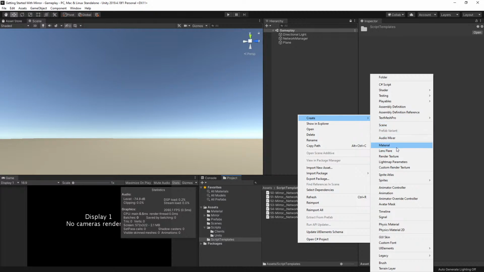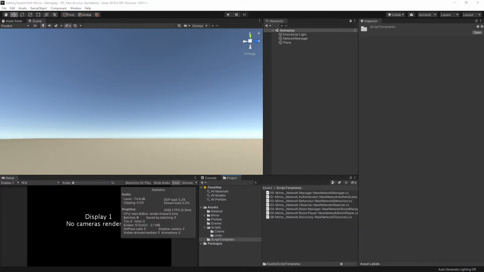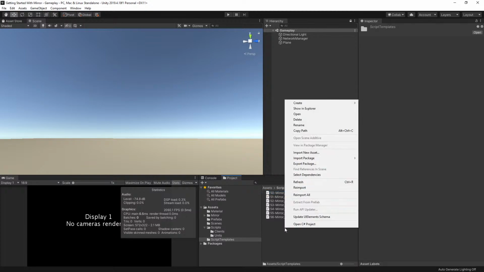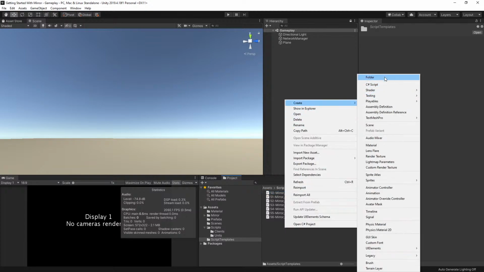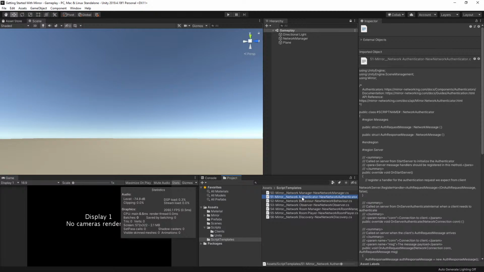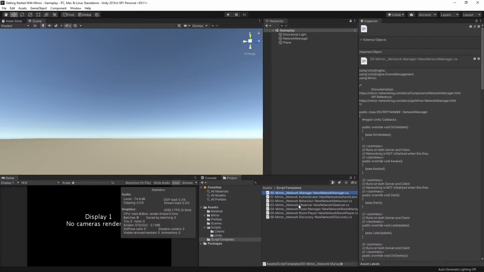Am I just missing it? Am I like completely not able to see properly right now? That's kind of embarrassing. I don't know if it's my fault or Mirror's fault. They're right here though. Why isn't it working? I don't know why this isn't working, but you're supposed to be able to right click and there'd be an option for Mirror, and then you can choose what you want to import. And I basically want a new network manager, but it's not working. So that's cool. I don't know why it's not working.